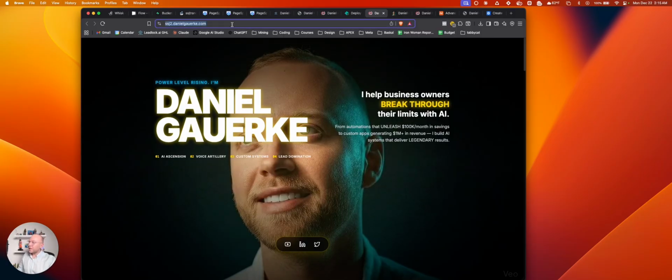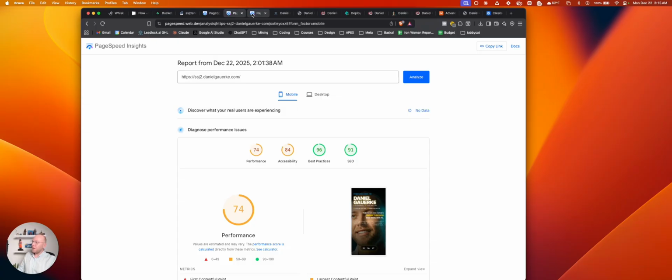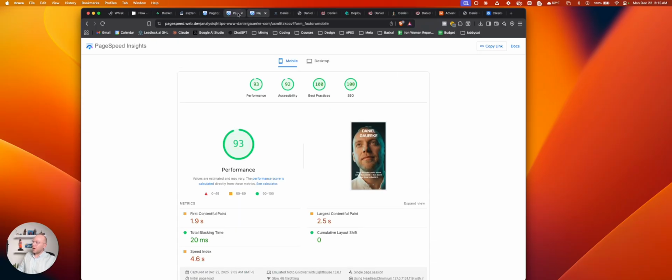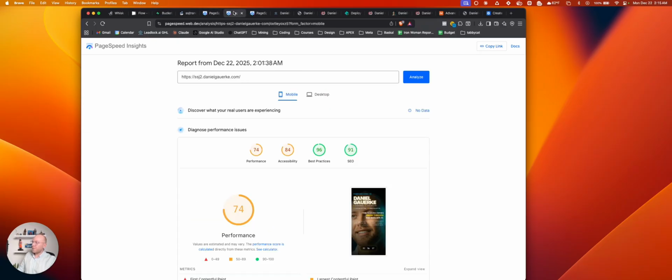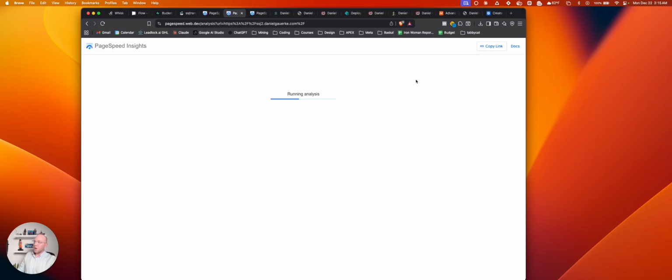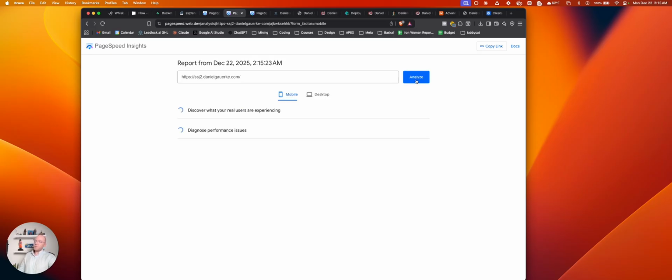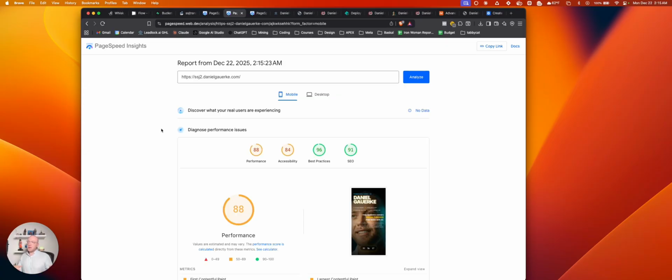For now, let's actually test this page speed in real time, see how much better it got. So let's go like this. We'll analyze again. But yeah, as you can see, that's how you do it with Claude, right? So you just go back and forth in iterations. You get it to make a plan first. You save that plan as a markdown. Then you get it to validate it.